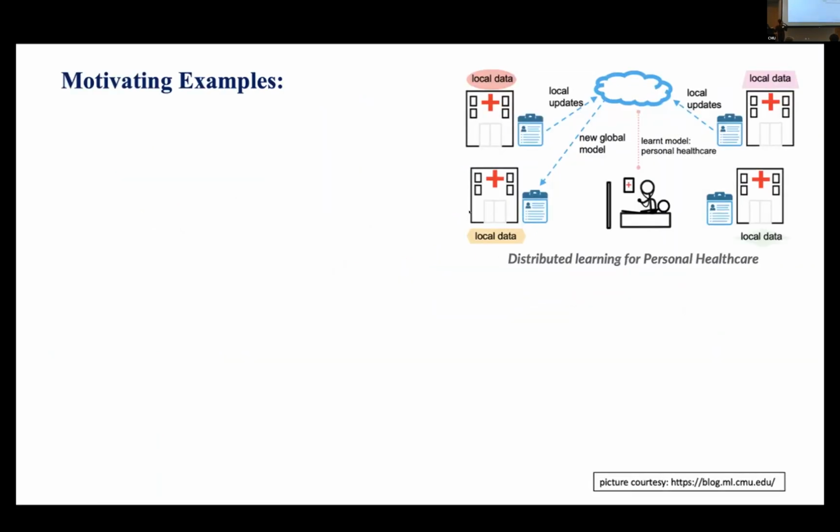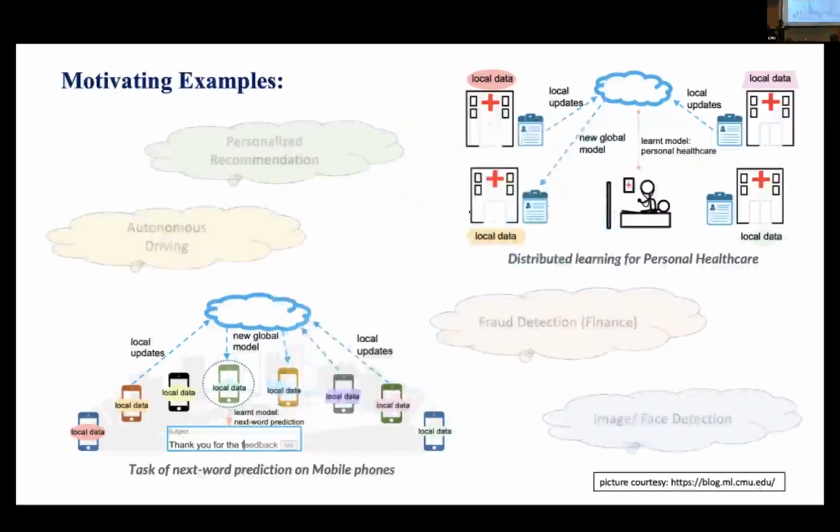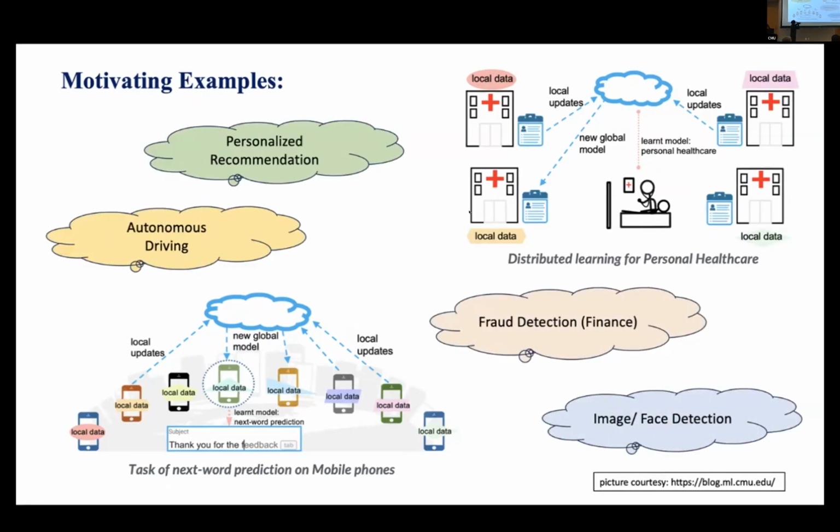So not only hospitals, but this kind of application is relevant even in mobile phones, which is also one of the very big application areas of federated learning. We all have our local devices and we have some predictions, whether it is our smart assistants or our YouTube algorithm recommending to us. All these recommendation algorithms are running locally on our machines. But there is a global server also, which wants to collect the data from all the millions of users, aggregate the data, and come up with a better model. So any recommender systems on mobile phones or your personal desktop, your personal IPs, are application areas of this.